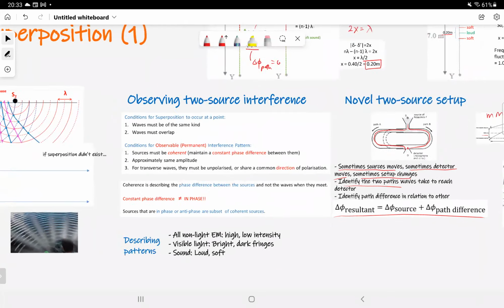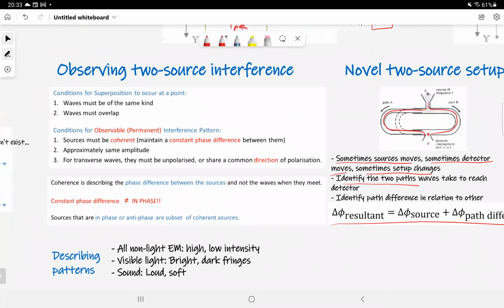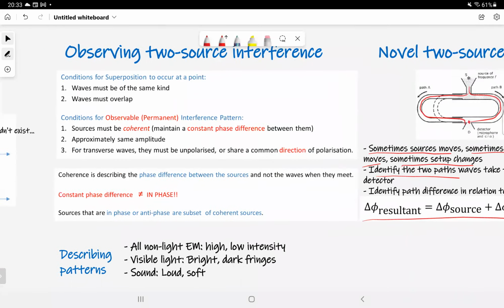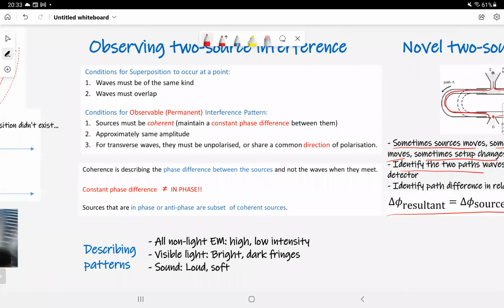Just now, at the beginning, I said there are often times that we don't observe interference. The reason behind which is because the conditions to have an observable interference pattern are very specific. These conditions, when not met, we simply won't observe them. So what are they?